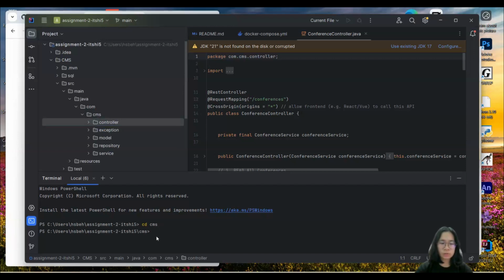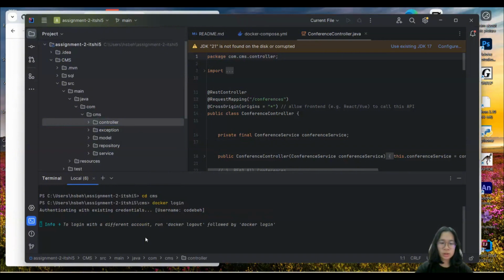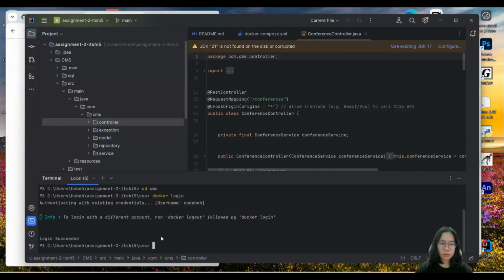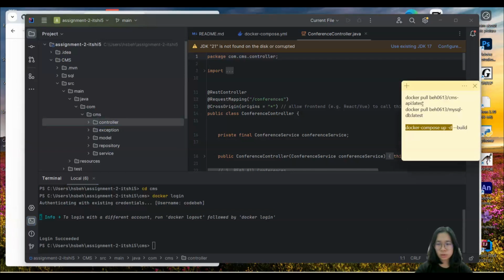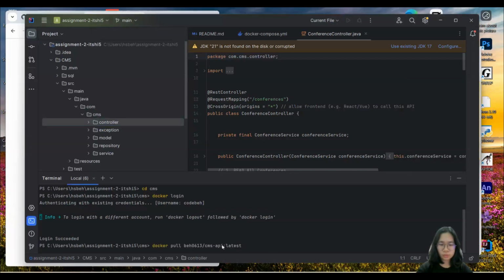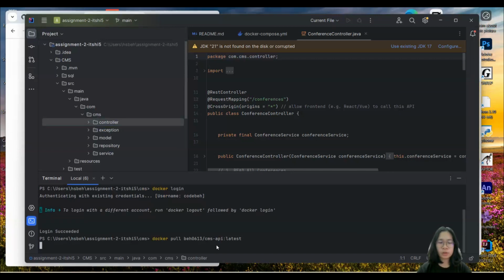Then we need to log into Docker with the command docker login. Login success. Then we need to pull the image from Docker Hub to my machine with this command.